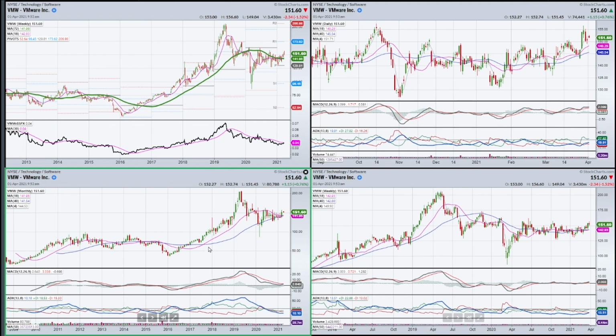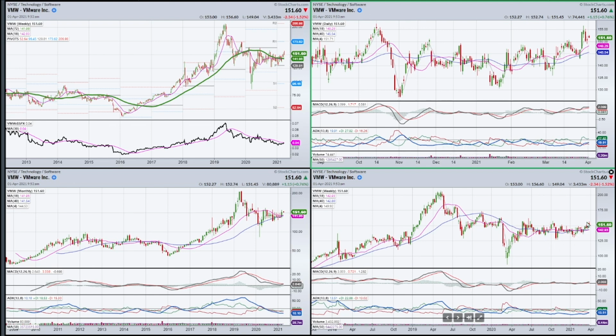And so what I see is low ADX on a monthly chart, low ADX on a weekly chart, and low ADX on the daily. On the daily chart, we're breaking out of this 150 area, and we're starting to see green DI, which represents the strength of the buyers, moving up and starting to cross above the 25 level and hold. So again, I think this is on the early side.